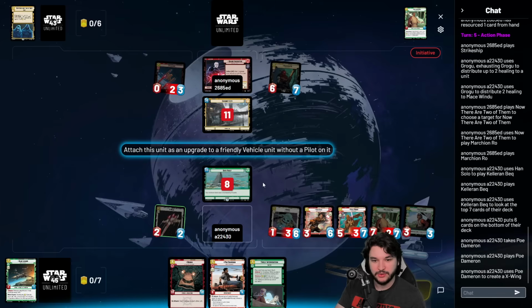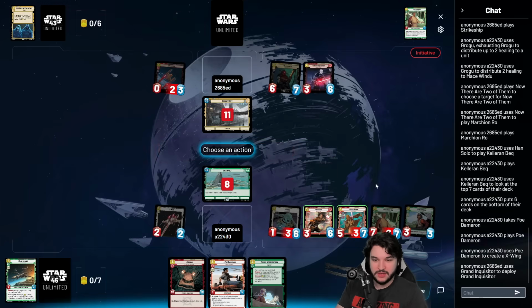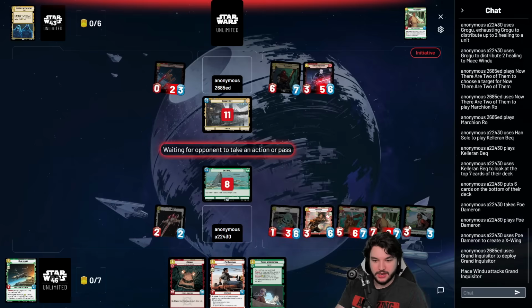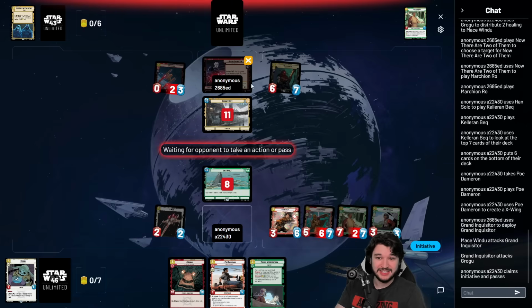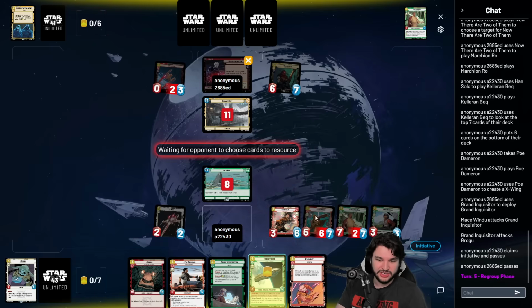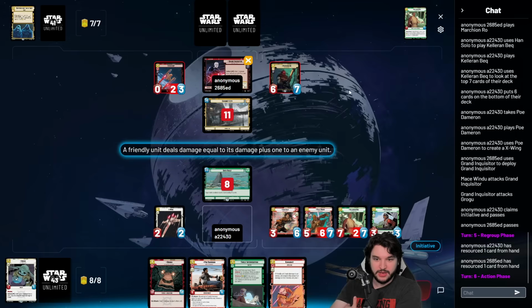No, I think Poe Dameron's actually going to be useful because of the 1 resource cost reduction on the Kelleran Beck here. It ends up being pretty powerful. Oh, they're actually just going to trade with the Grogu, huh? All right. I mean, this is an easy claim initiative and knock out Marchion Ro, right? Oh, even better, guys. We can just Carabast away the Marchion Ro. That is amazing. So Carabast, boom, knock out that.